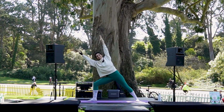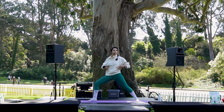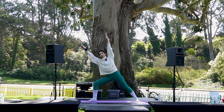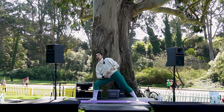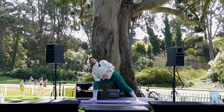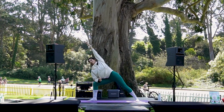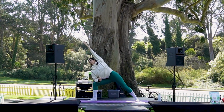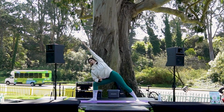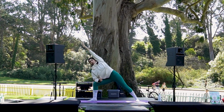Arms can open up this way too. So lots of options. If you want to open up the shoulders, take the binds. If you want that core activator, open arms up overhead. Whatever choice you choose to make today, we are here for 3 more breaths. Final big breath here. And wherever you are, we start to all meet back.